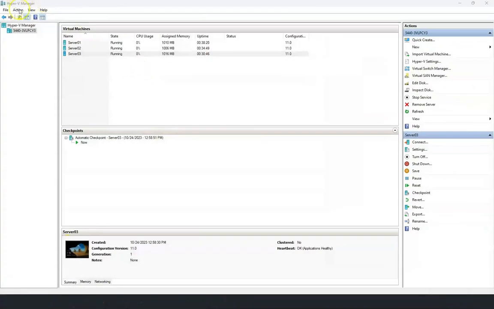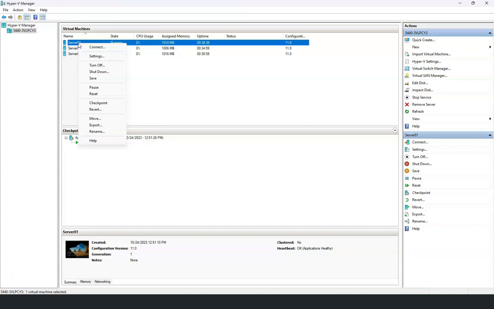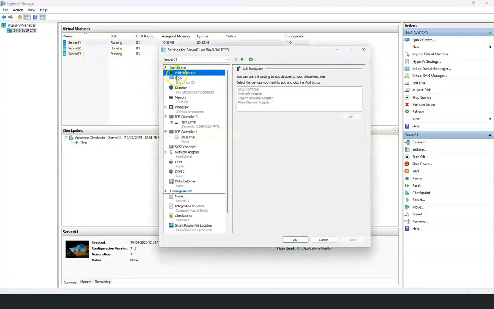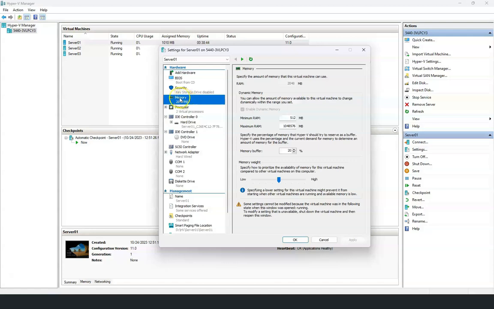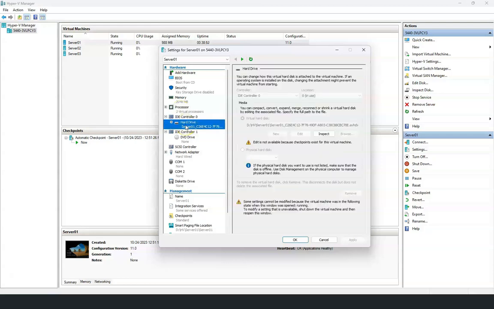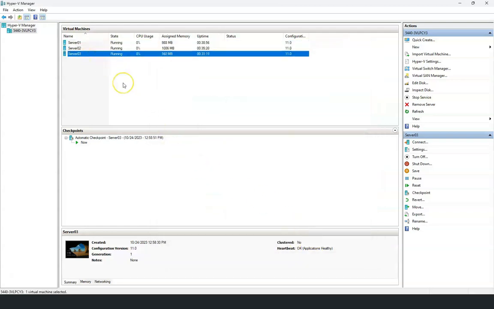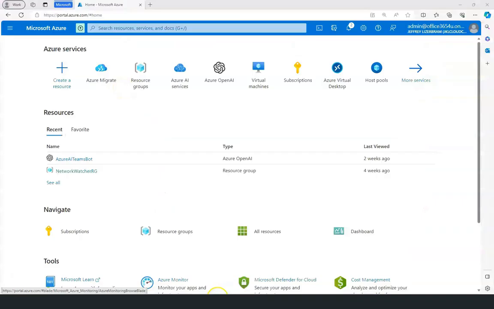Well, here I am in my Hyper-V host environment. You can see the server name begins with 5440. That is my Hyper-V host. Within there, I have 3 servers running virtualized: server 1, 2, and 3. The settings are pretty much the same across the board. I've got a real simple setup: 2 gigs of RAM, 2 processors, a hard drive, and so forth. Your environment is obviously going to look a lot different than this. This is a very simplified environment, but it is just an example of a multi-server environment running in Hyper-V.